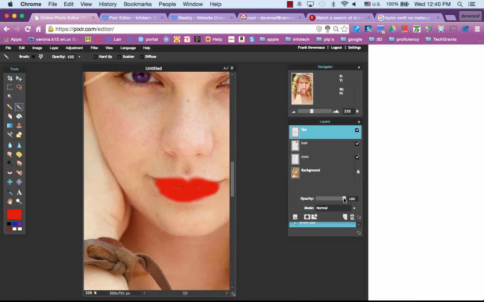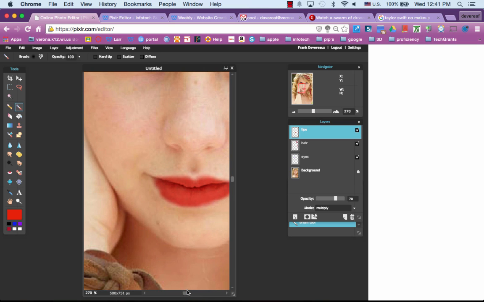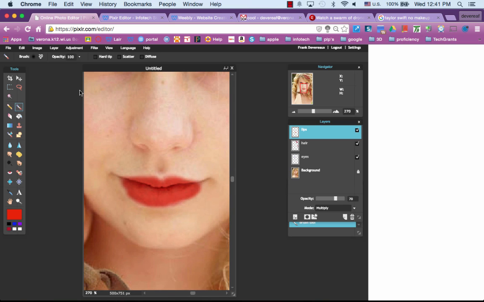And then once again, let's change the opacity to 70%. Let's change it to hard light. Let's change it to multiply. Yeah, multiply. And then you can zoom in a little further and get maybe a smaller brush.